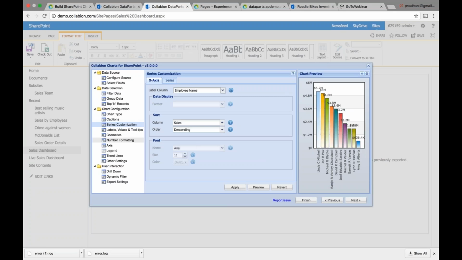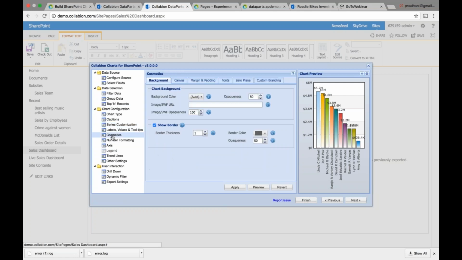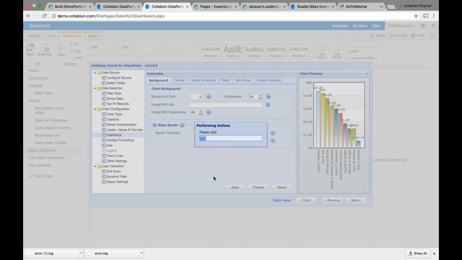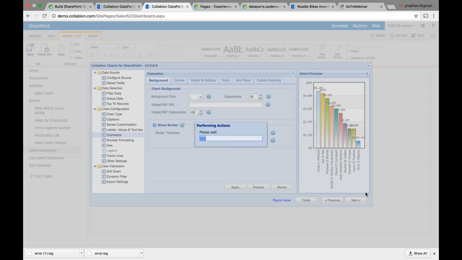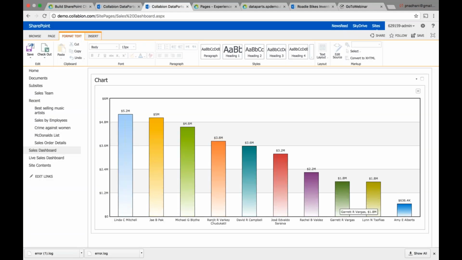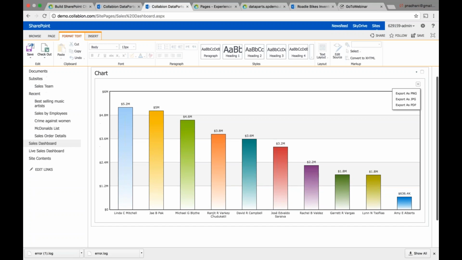And to make the chart a little pretty, let's just convert the background to white. So Calabian offers you a lot of options for customizations of practically everything on the chart. We are not going to cover all of them here because it's very exhaustive. But for the sake of demo, let's just convert the background color to white. Just click here. And there we go. And this preview, when you click the finish button here, is what will get embedded in your main SharePoint page. There you go. And you have the options for export here.